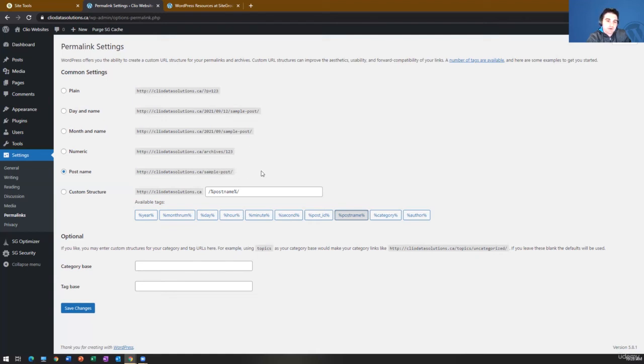So what you want to do here is set this early and set it to the appropriate permalink settings so that you don't have to change it later and create a bunch of redirects on your website. So this is an important area, and I would urge you to spend some time here. And again, if you're not using SiteGround and your hosting environment uses something like one of these four, just switch it to either post name or custom structure, which is the most useful one.